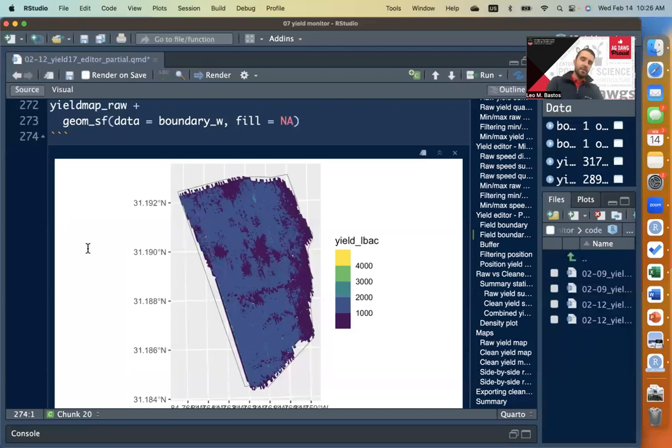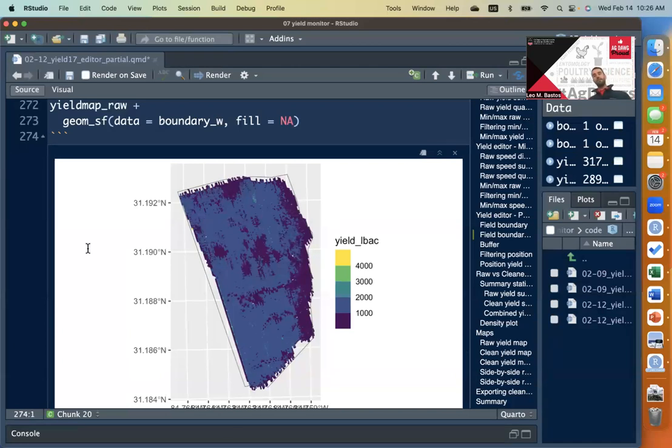If you run that and you look, just to make something clear here, I did one last semester, I gave the students the boundary. So everyone had the same boundary. And I noticed that some people did not know how to digitize a boundary, which I was assuming everyone knew since, you know, probably you have already taken a precision ag course before this. However, that was not a good assumption on my side because many students did not know how to digitize a boundary. So I included that exercise this year, which means that we all have slightly different boundaries, right? So you may have one that looks a little bit different than mine, and I'm just gonna go with that. I think that that's okay. As long as you got the overall shape of the field, you should be okay.